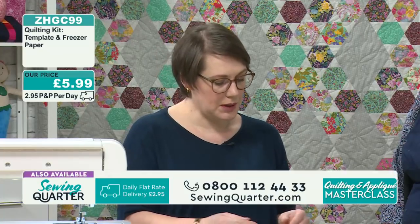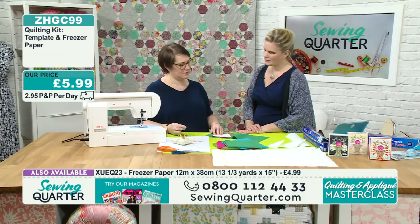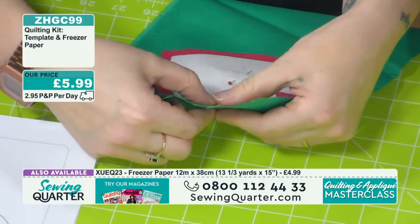So that paper's just going to stay on there and I'm going to sew all the way around. To begin with, this is like I'm doing needle turn applique, but to begin with, I'm just going to fold the fabric under with my fingers. Okay. I'm using the freezer paper on top.